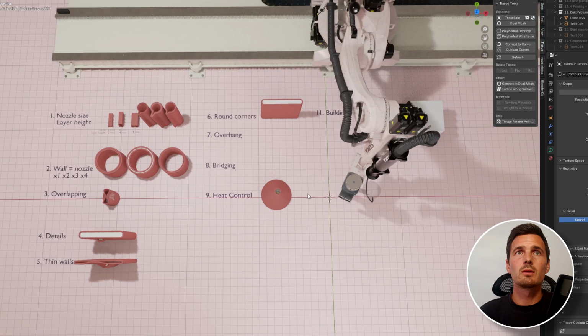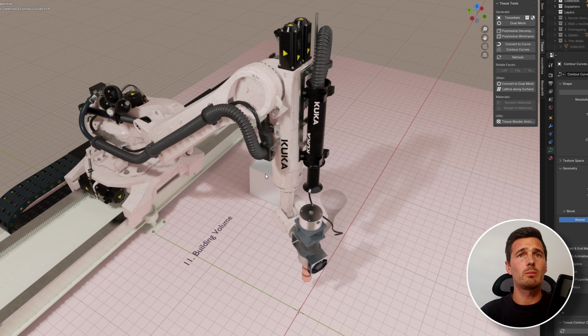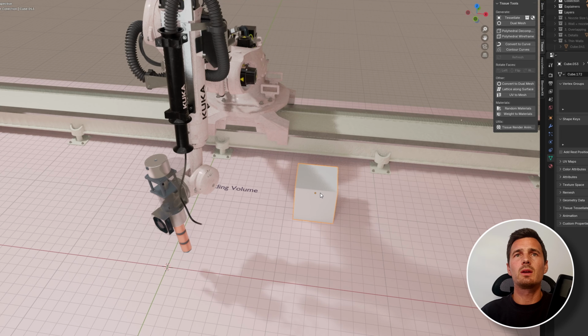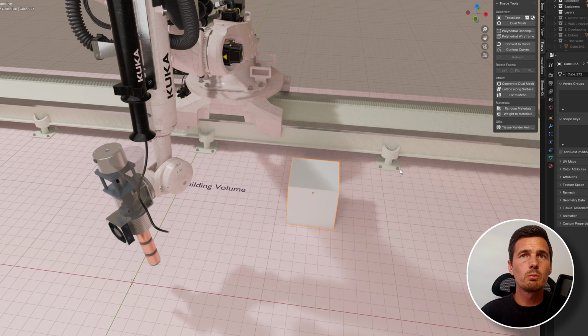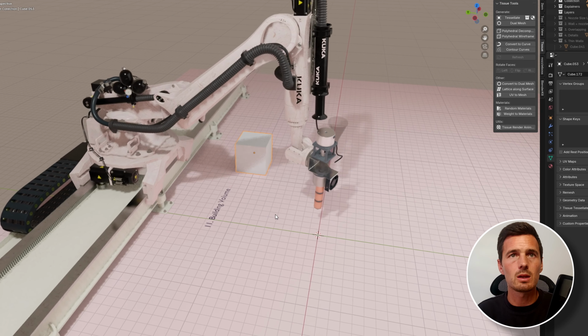So let's talk about building volume. What is actually the building volume of a robotic setup? Normally we have a building volume of a cube. If you look at the gantry system, you have an X, Y, Z maximum, and within that cube you can design your object. But with the robotic arm, it's a little bit different.